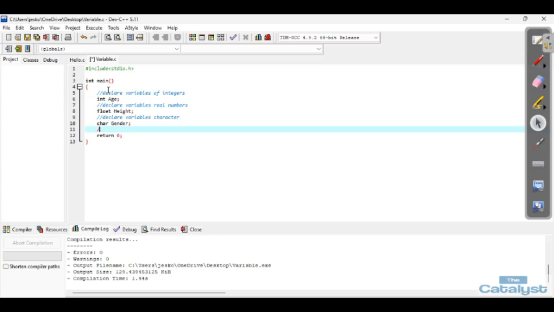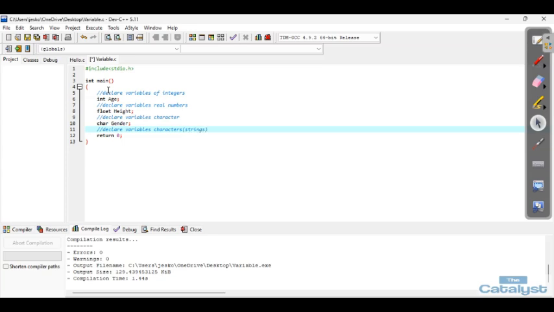Now we need to differentiate between a variable of type character and variables of characters, or strings. So how do we declare variables of type strings?